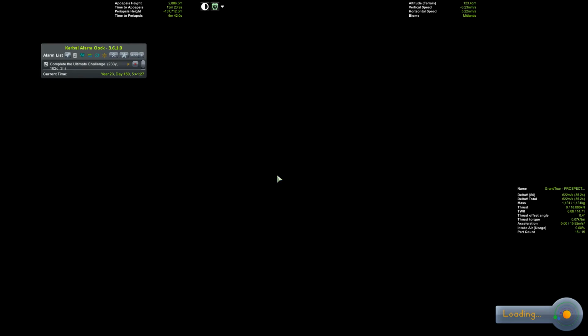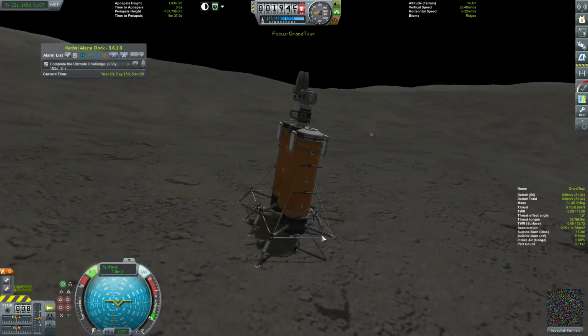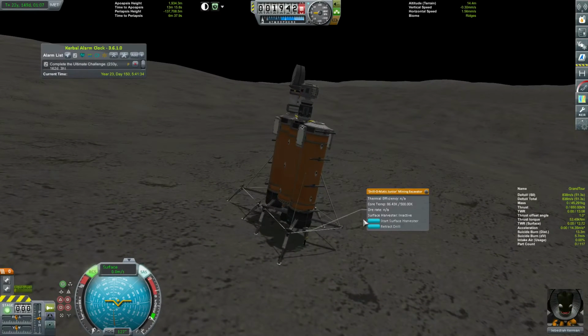Hi, 4 people are watching. How are you doing? Actually, I think 3 people are watching because I think I'm one of you. Okay. Let's raise his drills. I don't want to cause any problems here with the drills.